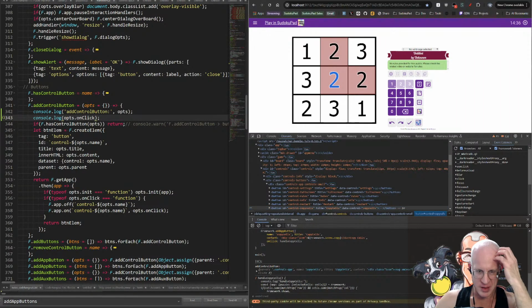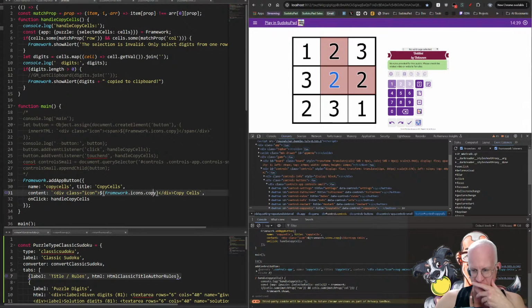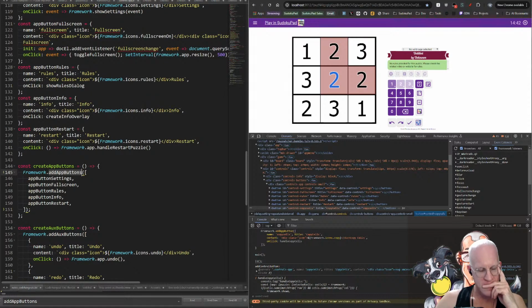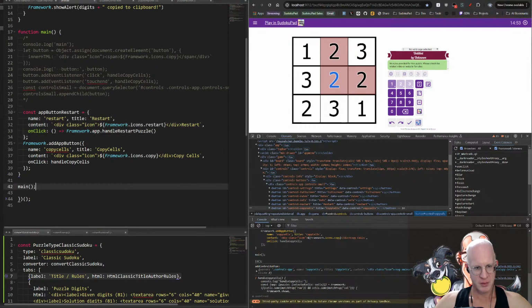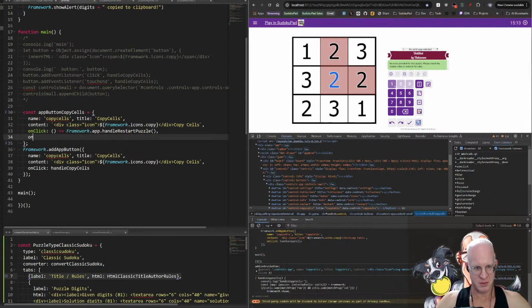Could it be the timing of when it's set up? I don't remember if I've ever tried dynamically allocating these. Add button settings. Is there something weird about these? I don't understand why here the on-click is green and here it is not. See that? Add button, copy cells. If I do this, and this, and this, and this, on click.